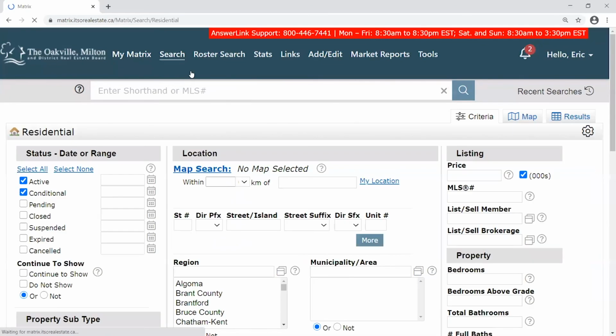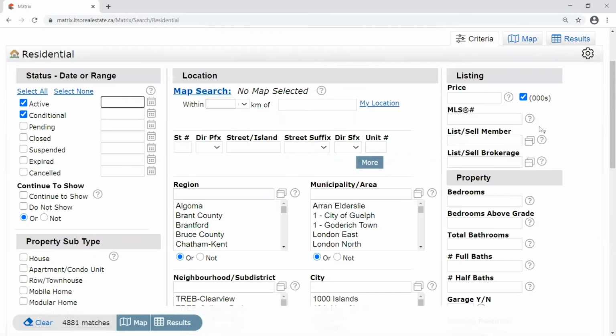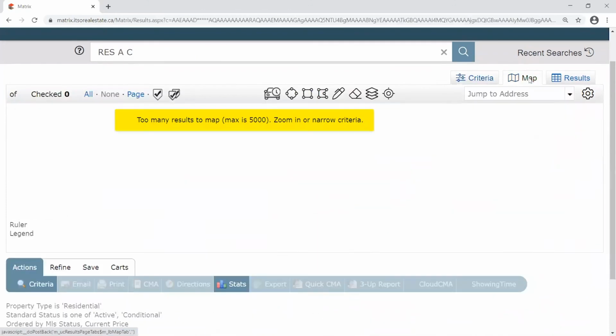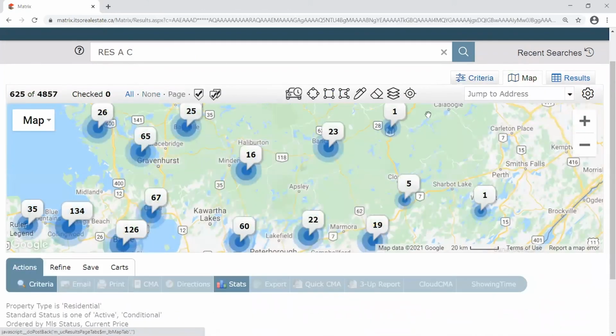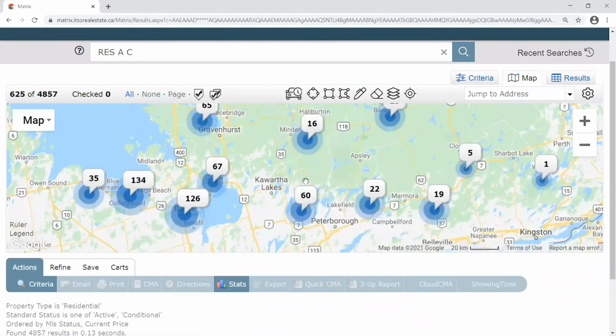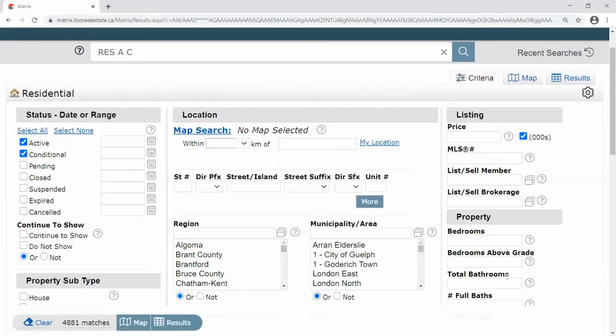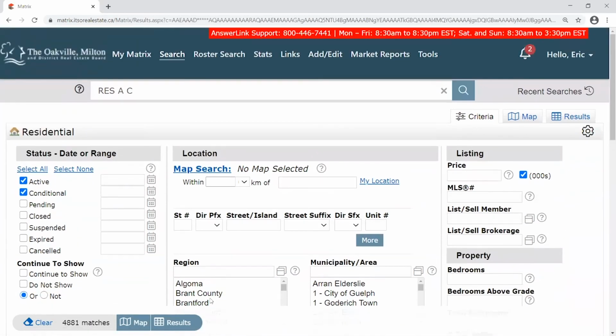Okay. We're going to talk about it in way more detail in a second. What I'm going to do instead is hop into the map, and that's what I'm going to use when I'm talking about this section. Having a look at the map is what's going to show me right now. I didn't change the criteria in any way. I just left it as the default. I can see there's pretty close to 5,000 matches.